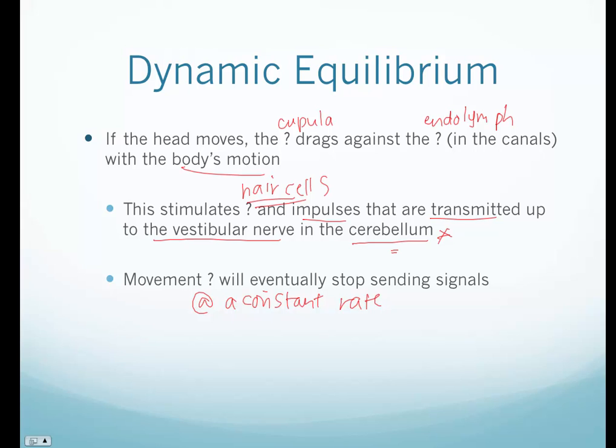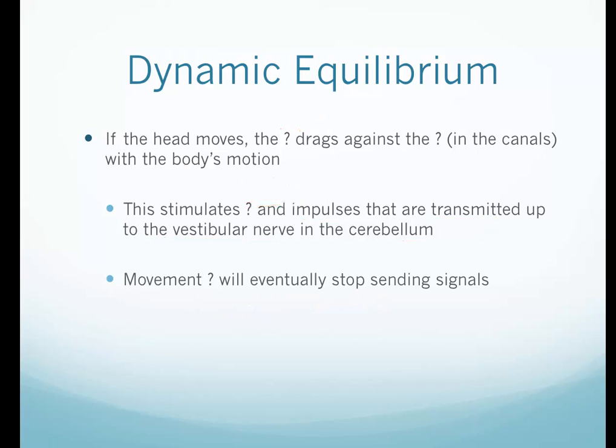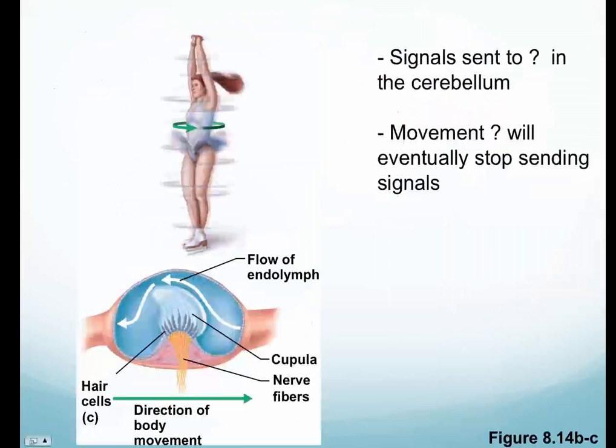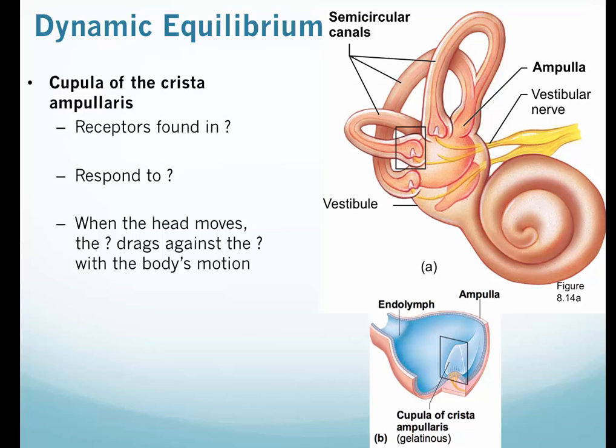And so over time, what happens? Well, you're not going to have that sense of motion until the speed or direction of your movement changes once again. If you look at figure skaters, when a figure skater starts moving, we're going to stimulate all of this fluid called endolymph. That's going to stimulate this cupula, and that's going to tell them which direction they're going. But because they're going to continue in their constant direction for a long time, if they don't change the direction, they're not going to know that they're actually continuing to spin, so they're not going to get dizzy.